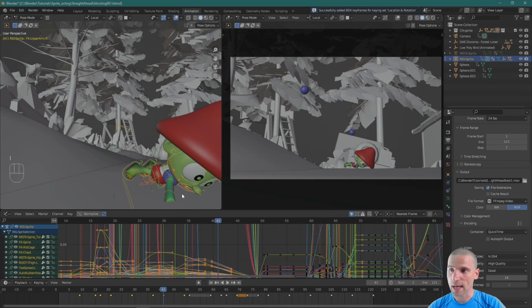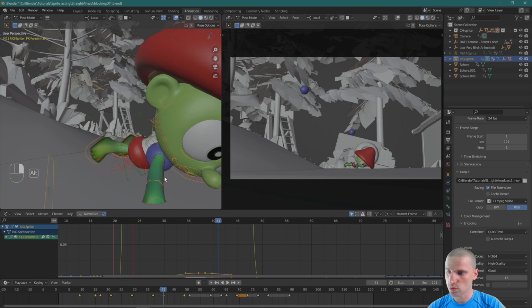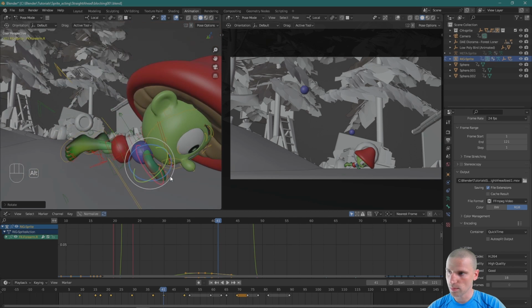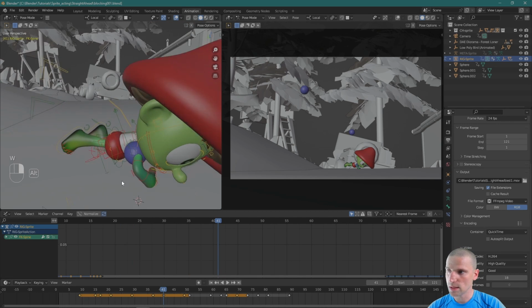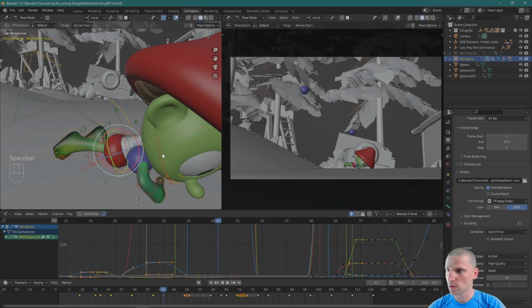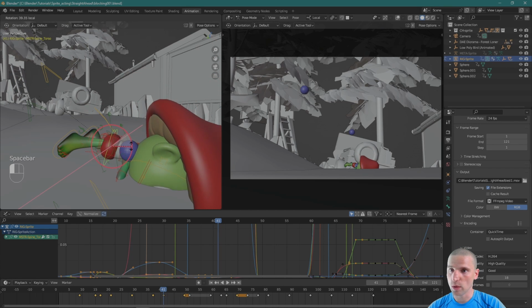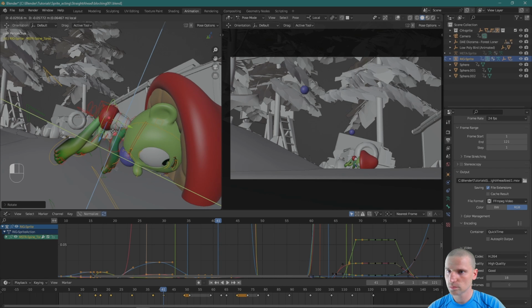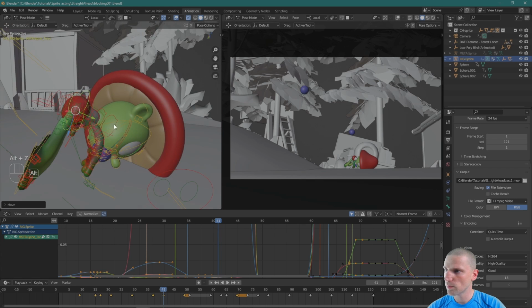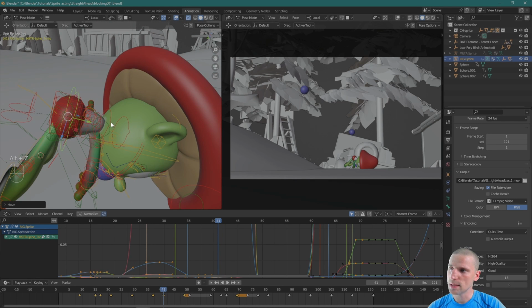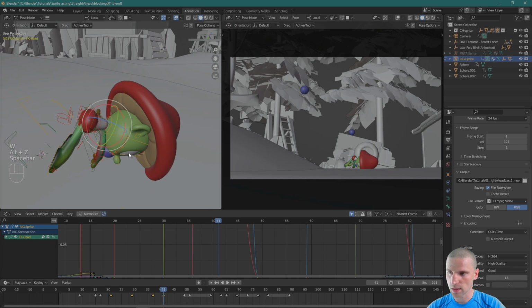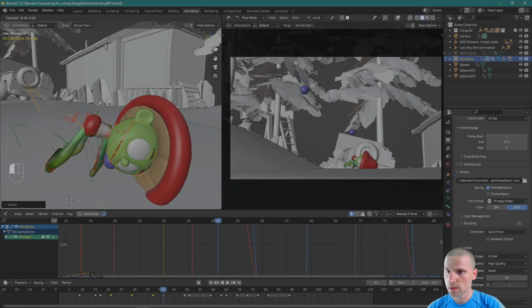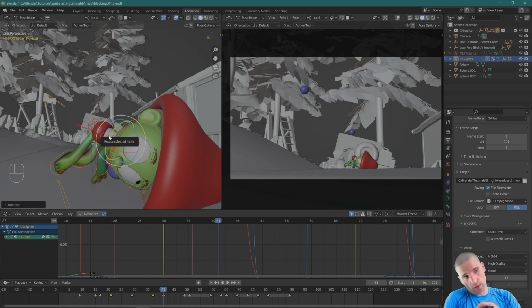And so at this point, he has the blueberry, which is great. So I'm going to rotate his arm. I'm also going to rotate his body. He knows he has the blueberry, but he also is getting ready for the landing. Cool. And his head is so big that it does make it more difficult. But that's okay. I'm going to turn his head, and he's getting ready for that impact.